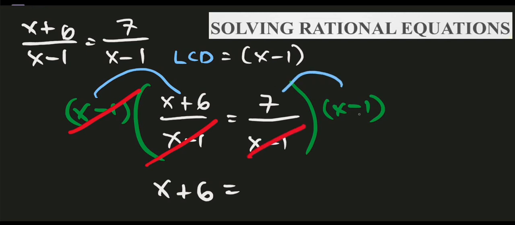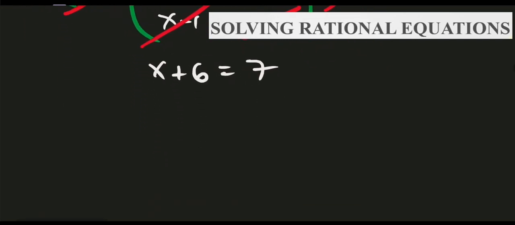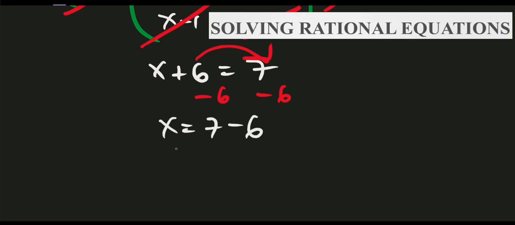So obviously we have x plus 6 equal to 7. Let's subtract 6 from both sides to isolate the value of x, or if you want to move this 6 with the use of transposition, if that is your technique, it's up to you. But again, our goal here is to solve for the value of x. Therefore, it will give us x is equal to 7 minus 6, or x is equal to 1. Alright? Again, the value of x is equal to 1.